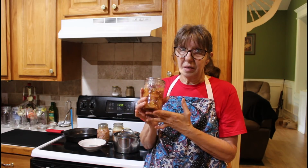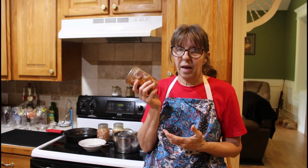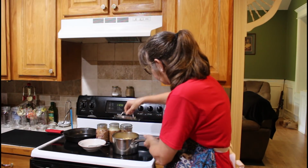The ham, take and drain the ham, break it up a little bit, throw it over. You got ham and cheese, ham and mac and cheese. It's great. So there's varieties, there's ways to do it.